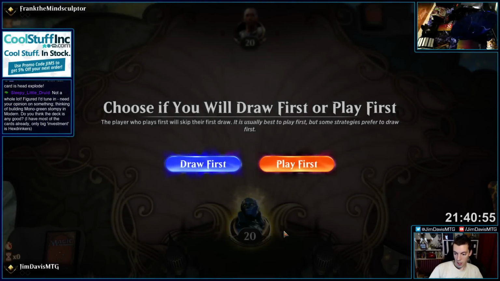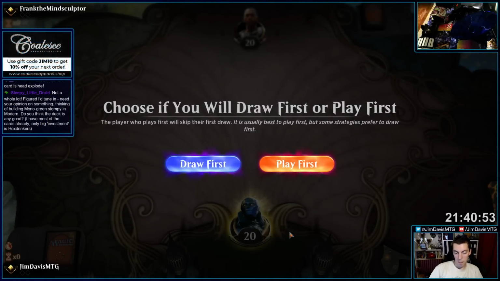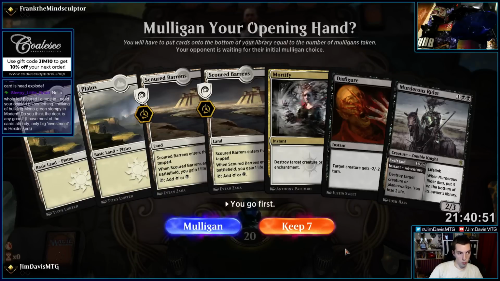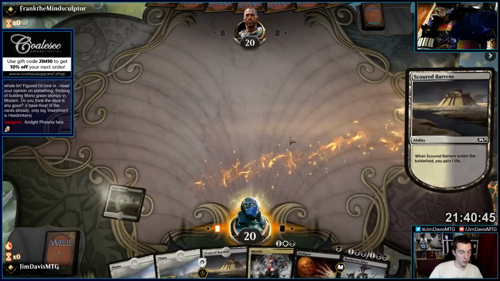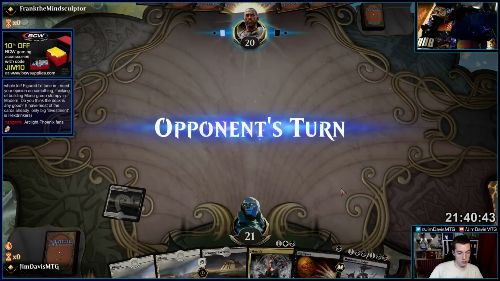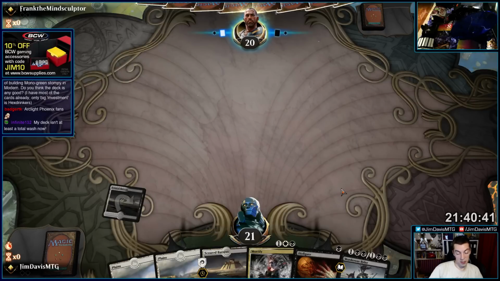Mono green Stompy in Modern. What would bring you to that decision? Why mono green Stompy? Hands okay.